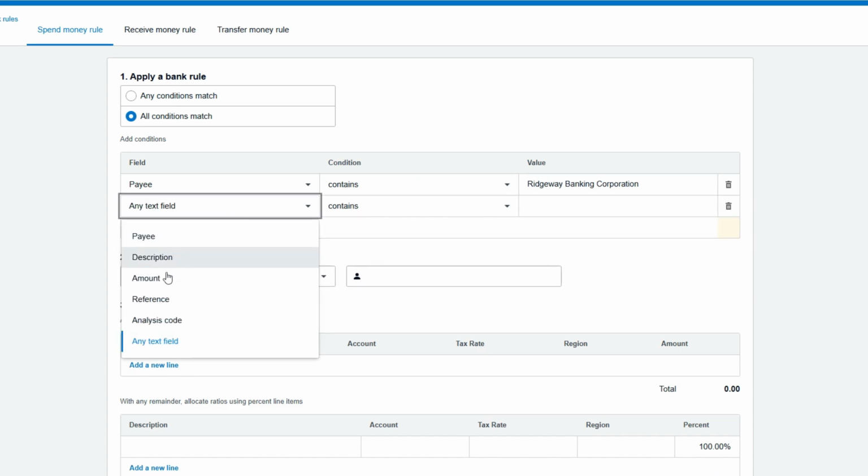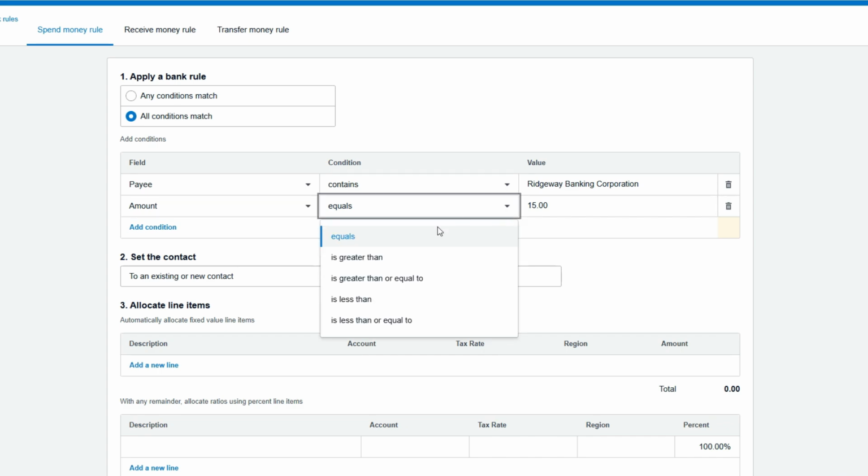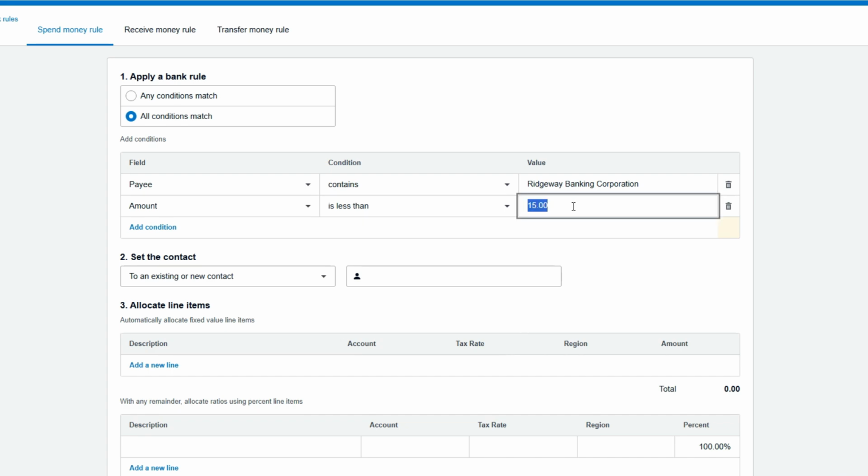Another condition I would always recommend is an amount. And the reason for this is, look, equals £15. Again, I'd normally use less than an amount. Bank fees of £15 might be normal, but you know what? If it's more than £100, I don't want to blindly have a bank rule and just tick it off. I want to be questioning it and go, why have we got a bank fee that's over £100 or £1,000, whatever it is for your business? So I really like using the less than value just to make sure we're not blindly ticking things off.